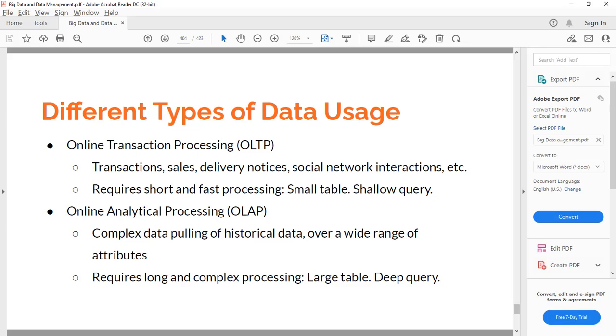You will have 10, 20, 30 columns in one select. And the complex processing means there are a lot of tables joining with each other and with a lot of conditions. So this requires a large table containing historical data and lots of attributes. And these are deep queries where you will go through several tables. You will link several tables together in order to get a pattern.